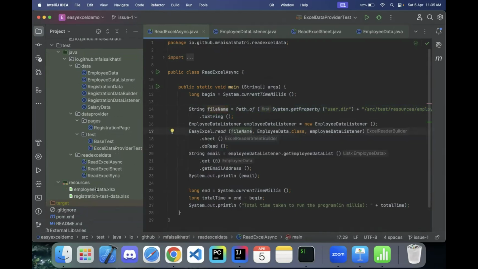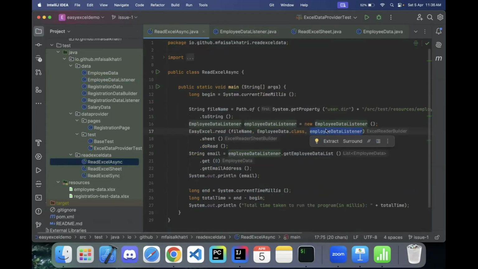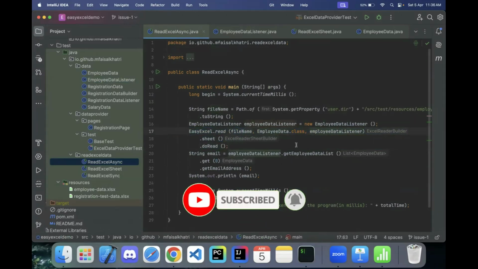So it will eventually read this employee data Excel file, and then this file needs to be converted to this employee data. Whatever data I have in this file should be read using this employee data POJO class, and all of this data available after reading will be in the employee data listener that we have just read using this invoke method. Okay, so this data will be available here. It will read the sheet. Ideally, if I'm not giving the sheet name here, then it will read the first sheet by default and then doRead. So this will read the data in the Excel file that I have just provided here with this particular POJO and then the listener.